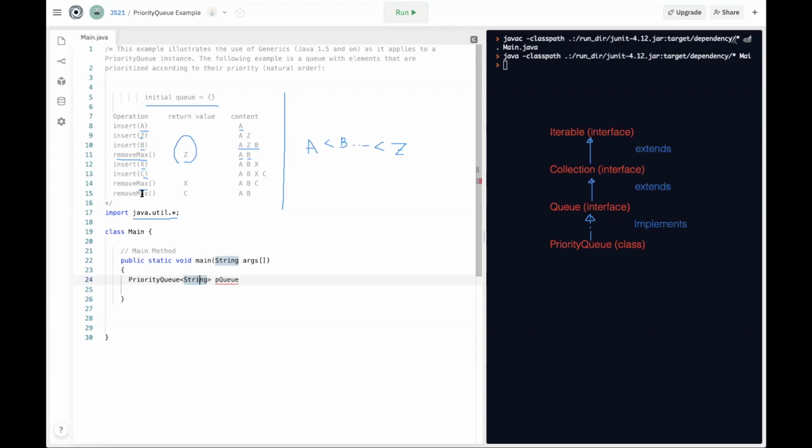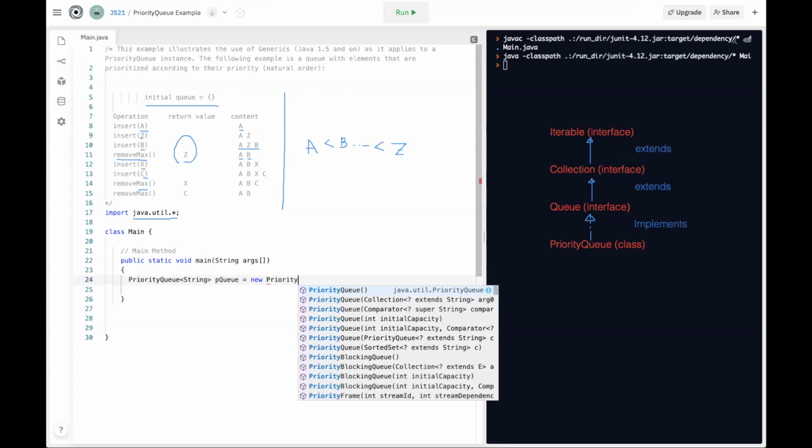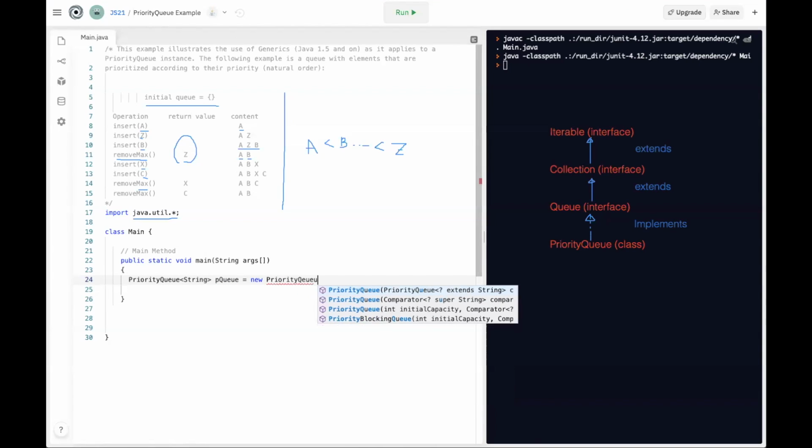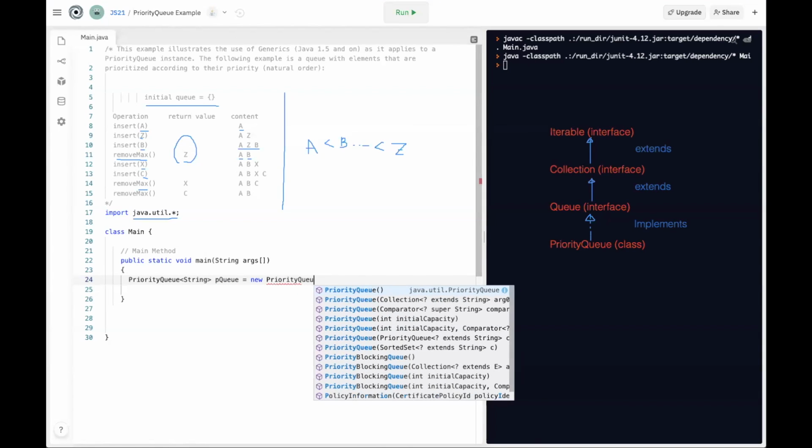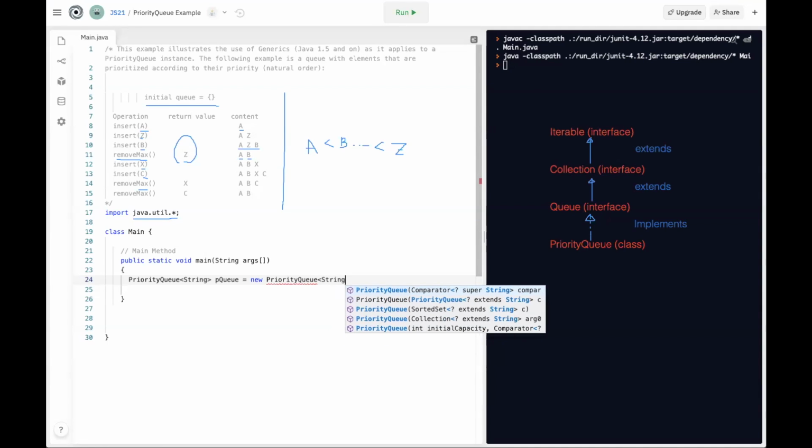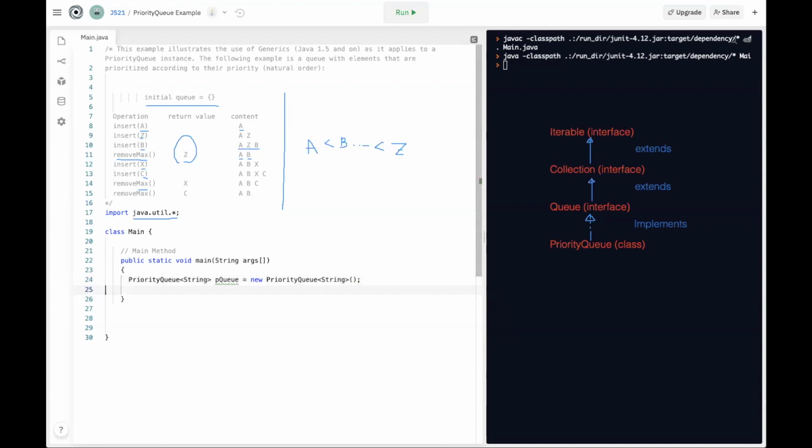I want to use the example that we see here: A, Z, B, X, C, and so on. So let me create an instance of it. PriorityQueue of String. Okay, so this gives us an instance of it. And note that in the constructor, I didn't pass anything in.